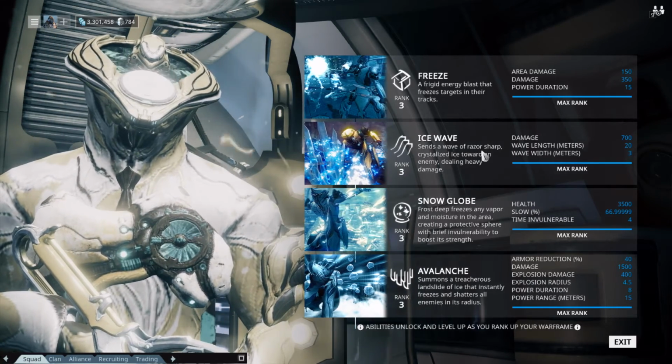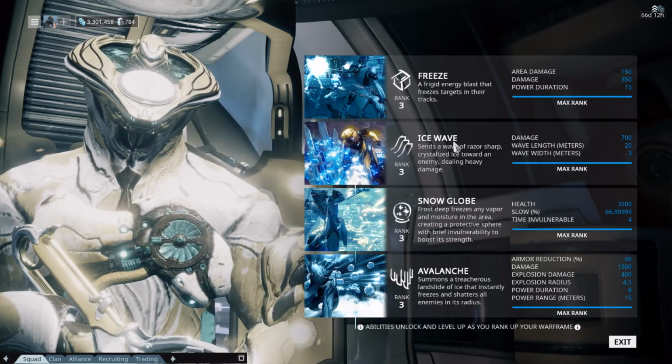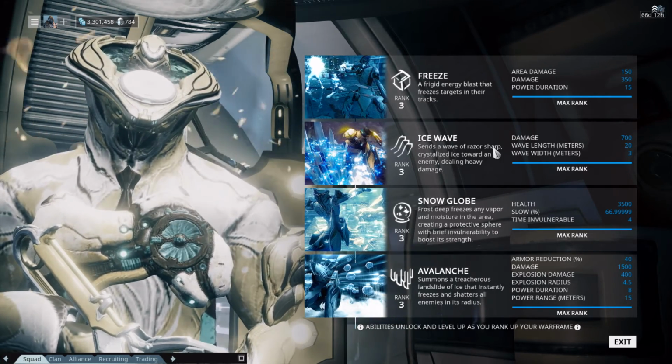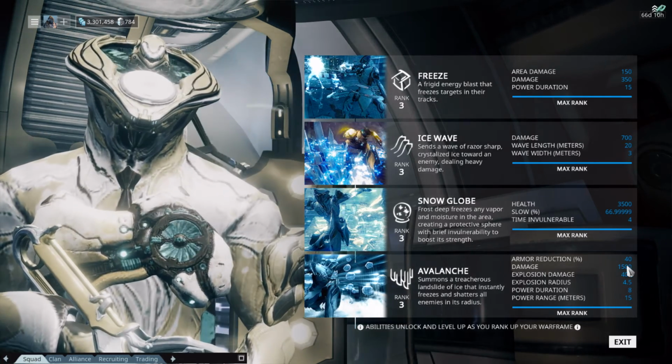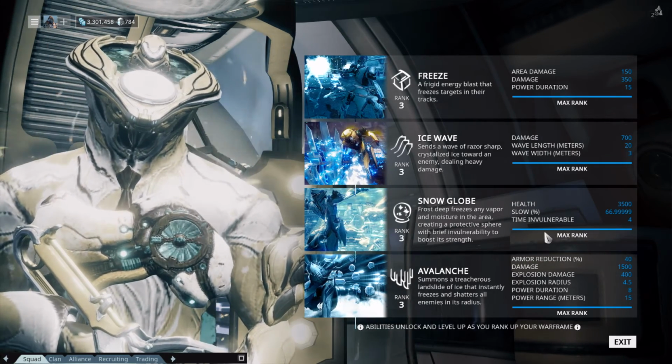Obviously, it's less than Ice Wave. So again, you're going to be wanting to use it in smaller rooms and only if you're surrounded. Get used to using Ice Wave. It's much more efficient. And it does hit like a truck. So it's at 3,000 damage plus the exploding 800 damage. It does a lot. You're going to one-shot most everything.